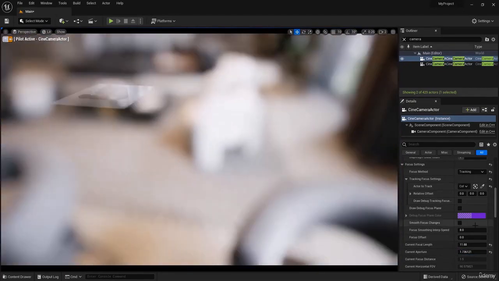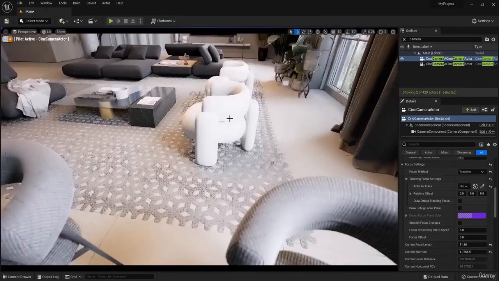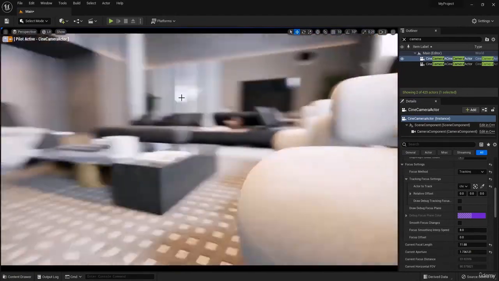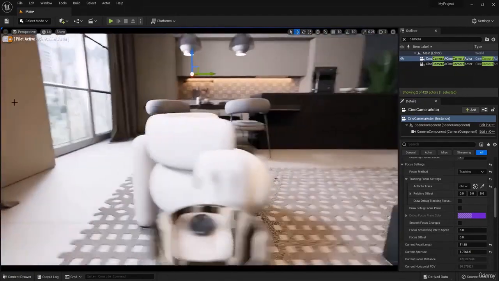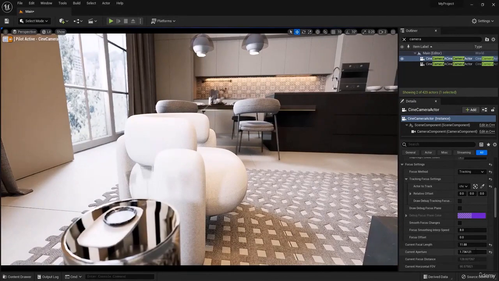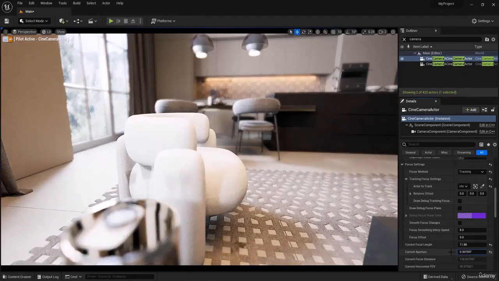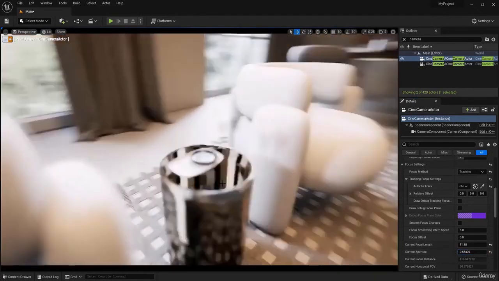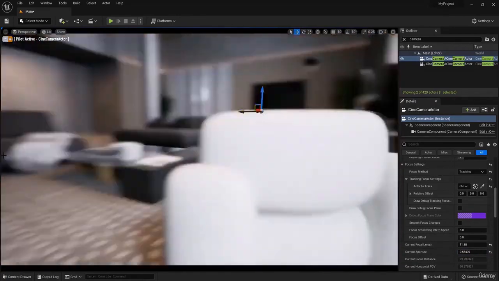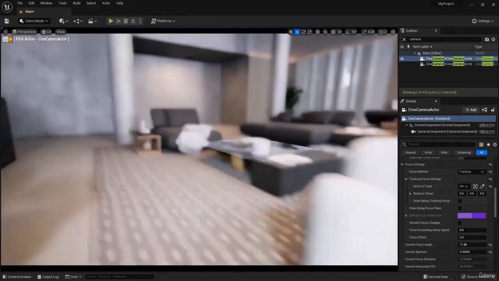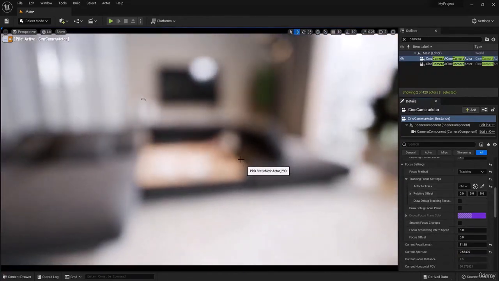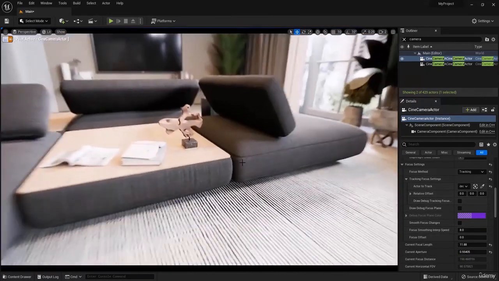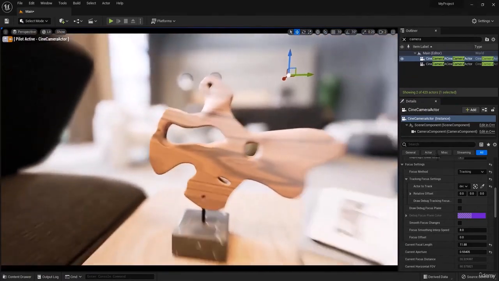Okay, so let's pick another object, for example, this piece of furniture here. If I select this with tracking, regardless of where we go, it's always going to be in focus. I'm going to decrease the aperture so that it's more juxtaposing and you can see things better. And let's find another one. We can choose another object to put in focus with this picker here. I'm going to select this decorative object here and let's take a look.